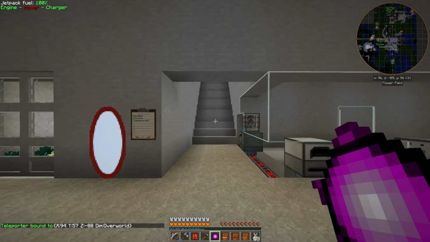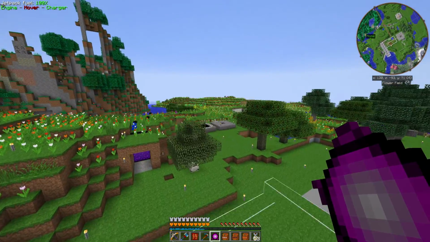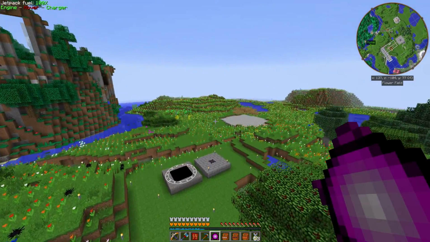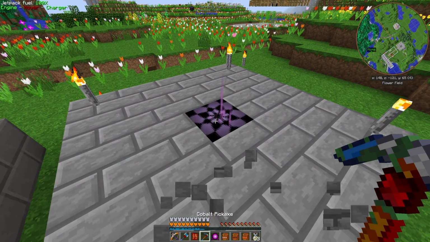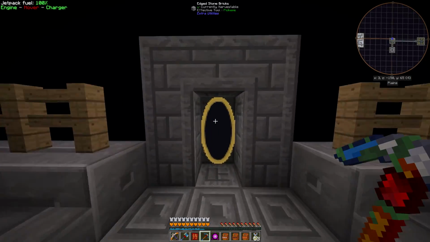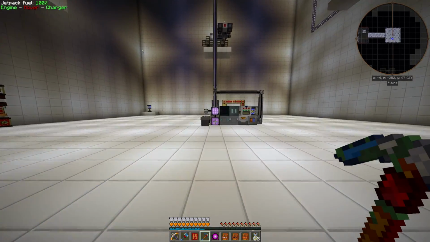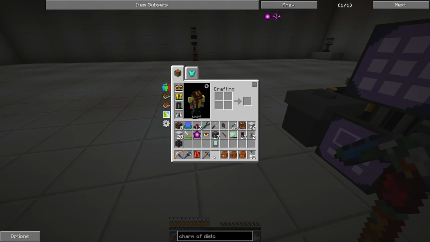So I can just use it wherever and it'll take me back there, but it will take damage effectively. And I don't want it to take damage. I want to use it as a static teleporter, so I can get around really easily between dimensions. So between the End and the Nether and this space. So let's give this a go. Let's see if this is all I need.